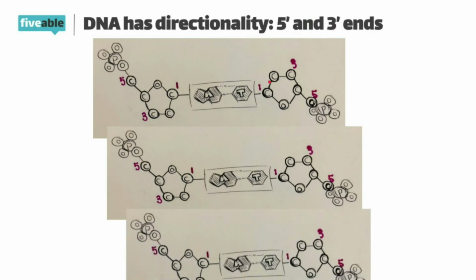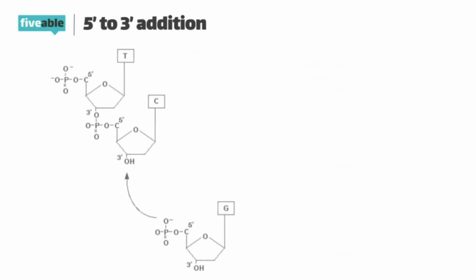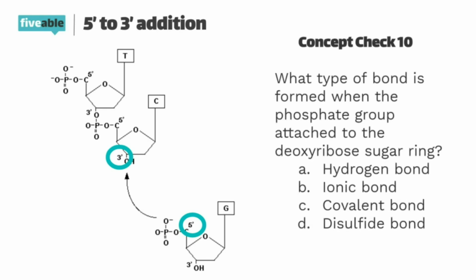I'm just kind of showing you. Those are my hand-drawn images, aren't they funny? I encourage you to draw them yourself. Here's just a picture of how 5 to 3' addition works. And I know that's not until later units, but I just wanted to give you a nice visualization of when we say it is 5 to 3' and we add nucleotides, it's literally the 5' end gets added to the 3' end. Okay, so 5' of one nucleotide gets added to the 3' end. And that goes on and on and on until the whole thing is replicated.